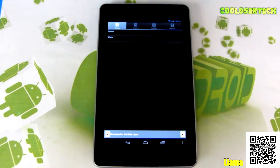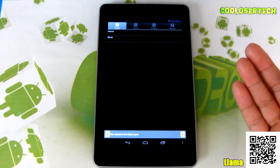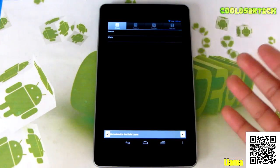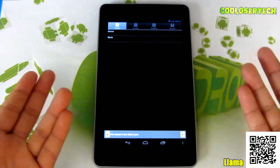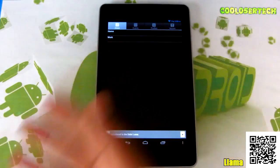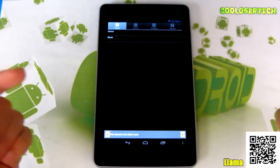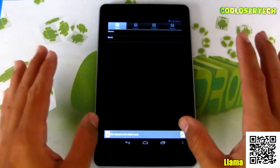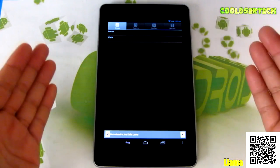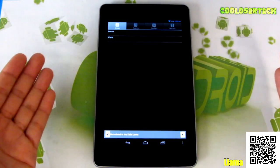And another way to put it, for example, if I'm going to go to a theater, I can make a theater icon right here and say as soon as I get to the theater, I can enable this one and say I'm going to be in the theater for 2 hours. I don't want no interruptions, so it'll enable or disable. As soon as you leave the theater, go back home or wherever else you're going to go, it'll turn all your settings back on. Not only will this application be convenient for different locations that you want to set different profiles for, you can make this to actually save yourself battery in different locations. So that's something for you to try out.